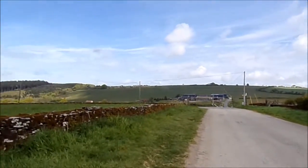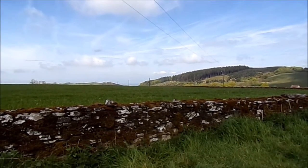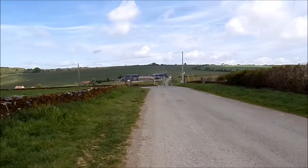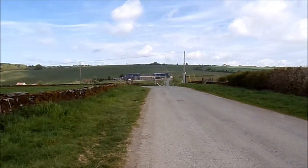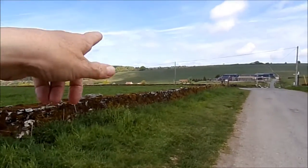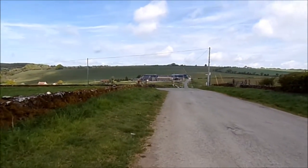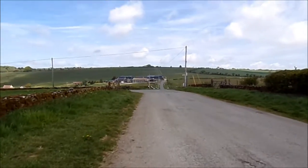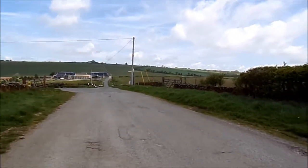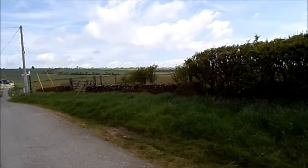I do love this scene though. You've got that beautiful scene there. You've got that valley going down there, which you can sometimes see Steephome and Breen down. You've got the big farm spread out. One of the farm buildings there almost looks like it was an old chapel or church once. And then you've got the little farm in the valley, which I will be passing later when I come back along this route to find the new track, which I've partly done, but I've never walked into Cheddar along it.